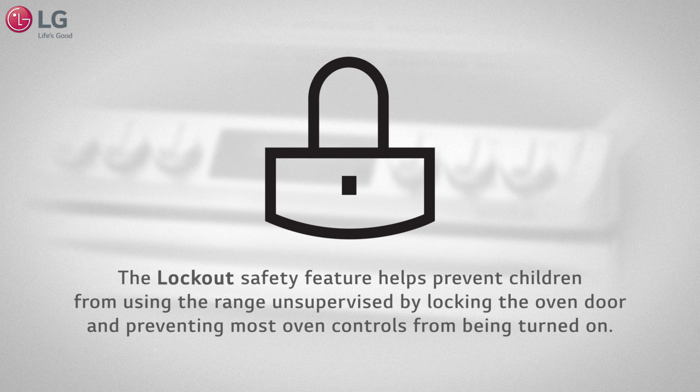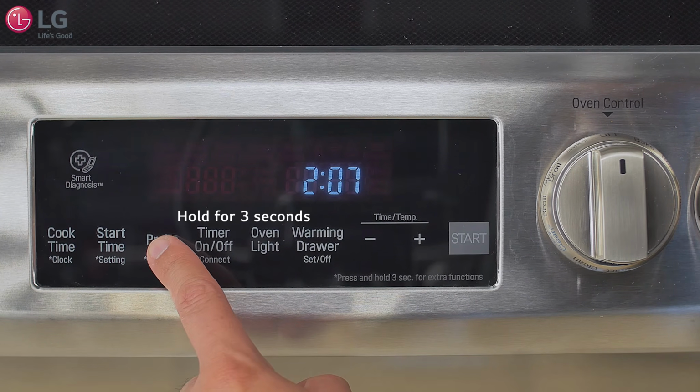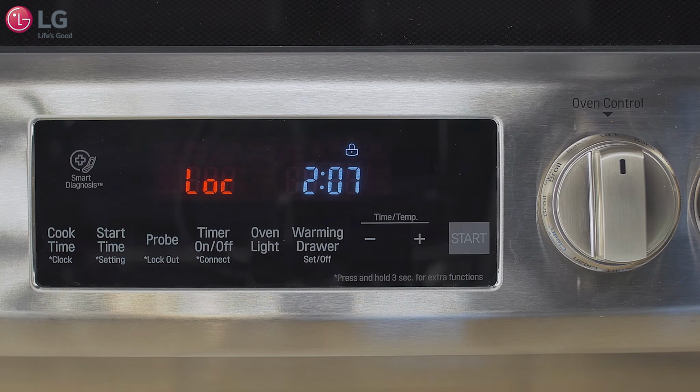The lockout safety feature helps prevent children from using the range unsupervised. The feature automatically locks the oven door and prevents most oven controls from being turned on. Set the oven knob to the off position. Press and hold probe lockout for 3 seconds. The lock melody sounds. LOC appears in the display, and the lock icon blinks in the display. Once the oven door is locked, the lock indicator stops blinking and remains on.